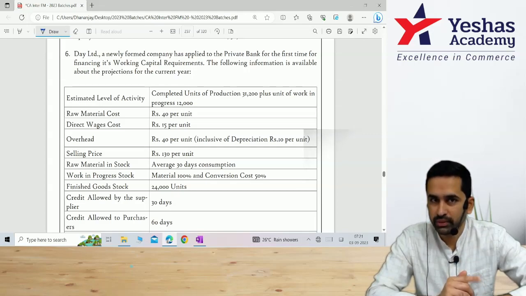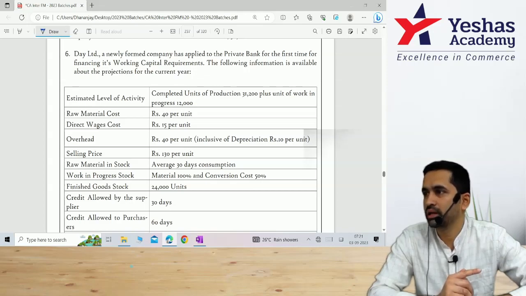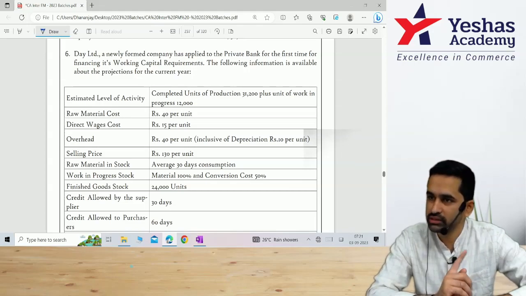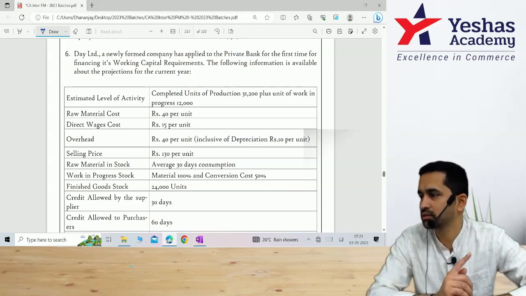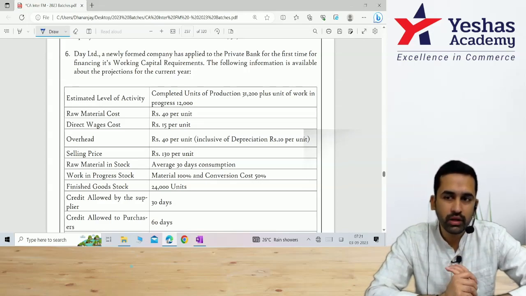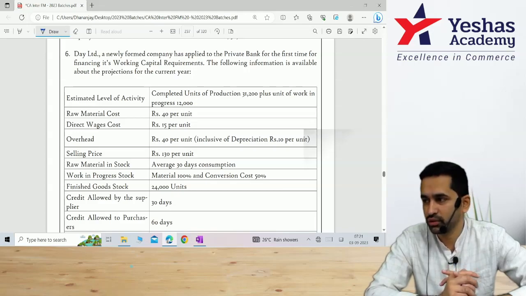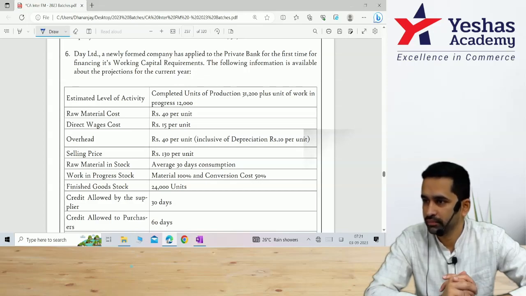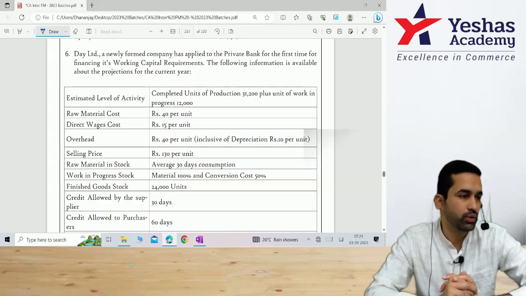It's an ongoing company. In an ongoing company, opening and closing balances cannot be assumed as 0 when question is silent. The better assumption would be whatever is the opening stock, same amount is the closing stock also. For example, go to yesterday's solution, any one solution. For raw material consumption, you can refer to first 3 sums that we did. I think question number 4 that we did yesterday.